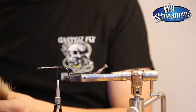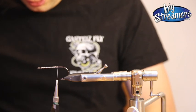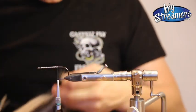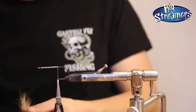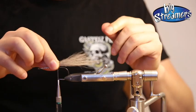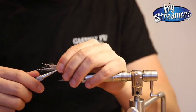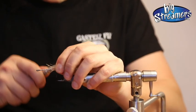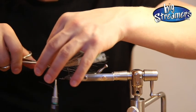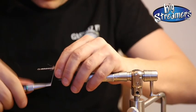Then we take a little bit of tan colored bucktail. Usually I take the tip for the tail, but because my bucktail is nearly finished, I have to mix it a bit, but not too bad. I just put the bucktail on the hook, spin the thread counterclockwise so it's folding back to your fingers, and just tighten it around the hook shank. Just a few tight wraps, like that. Cut the remains. And then just tie it down.